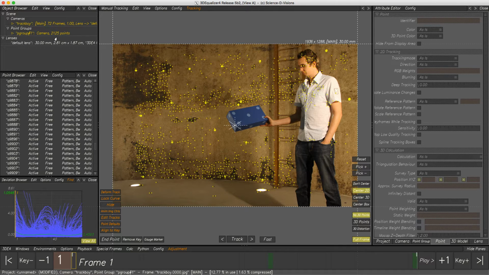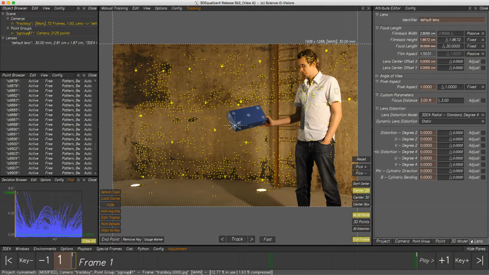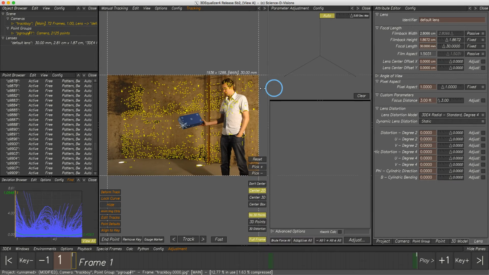We can expect the remaining points are acceptable, so it's a good foundation for the last step of this chapter, adjusting the lens for further enhancement of reconstruction quality. We will do a very quick and rough adjustment. For a more detailed tutorial of lenses and distortion in general, please refer to tutorial Lens Distortion in section Tutorials at 3DEqualizer4.com. Let's add parameter adjustment window to the main window.